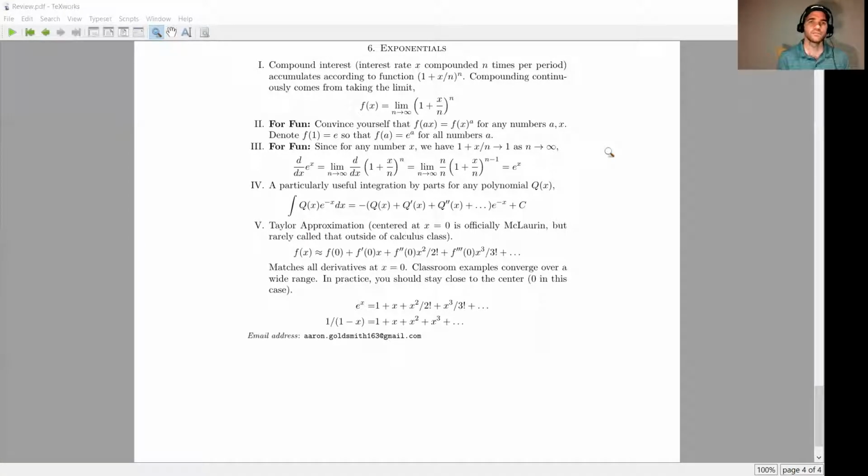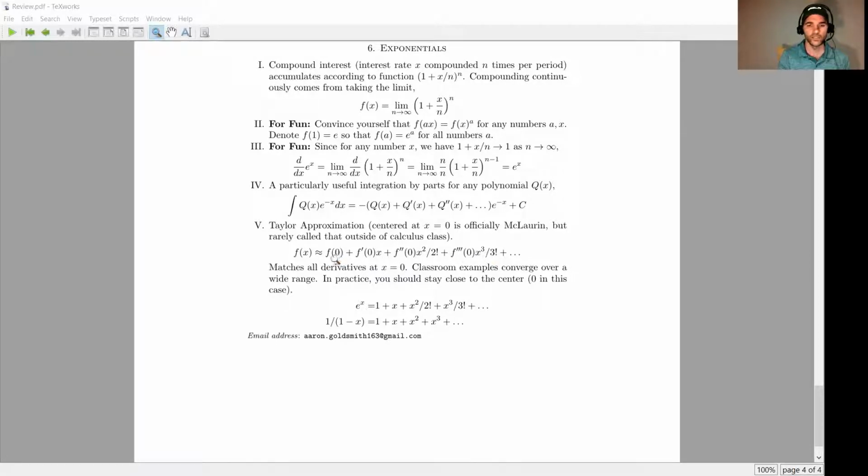Taylor approximation and Taylor series, I think, are often made to be more difficult than they are, so I'm going to try to elucidate them now. The idea is that you have a function, you don't have the explicit form of the function, so you can't just plug in a number and chug out the result. You do know how to take derivatives at a single point and evaluate those. So you want to try to get the behavior of the function at that point and use that behavior to guess how the function is near that point. So this is the Taylor series right here.